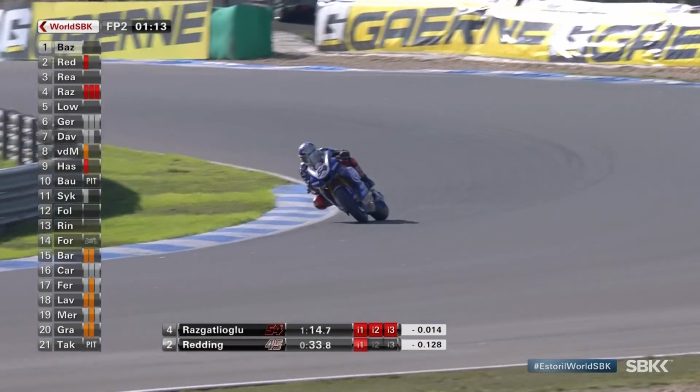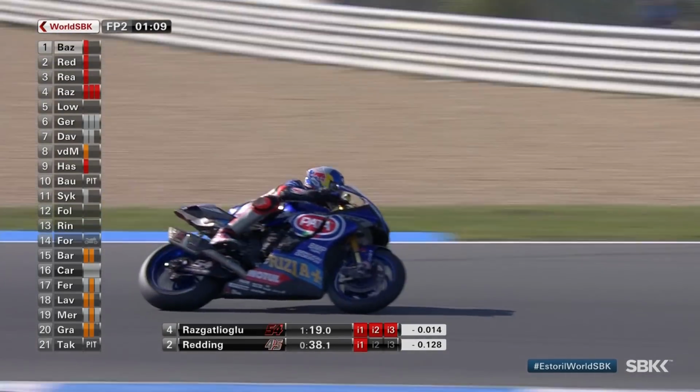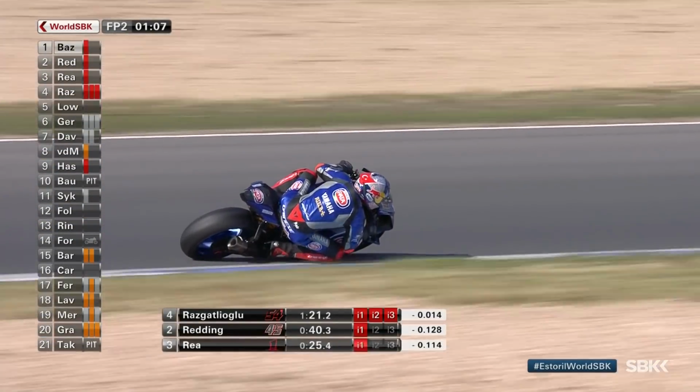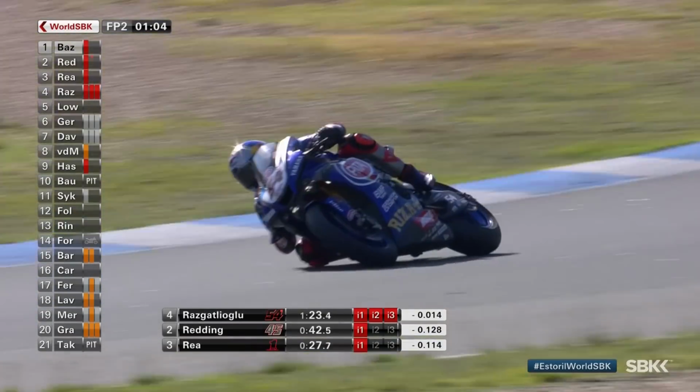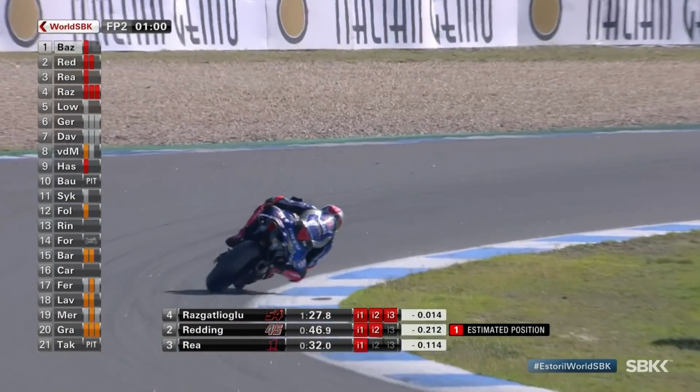That's going to be the end of Alex Lowes' session. We've got 1 minute and a quarter left, so he's going to run out of time to try and get in one more lap. He just moved up into the top 5 spots, but it's now all about the 54 to see if he's able to hold this margin until the line. Plenty of red sectors showing here.